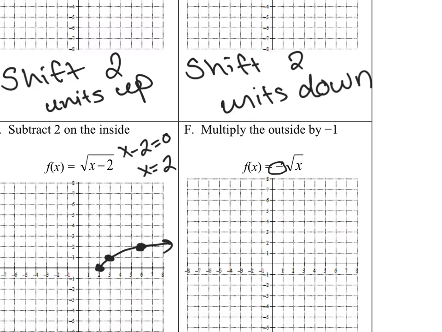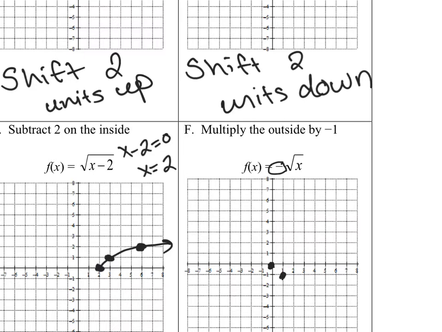So the negative sign that is outside of our function tells us that we are going to reflect over the x-axis, okay? We will still use the same x values, the inputs, but our outputs are going to be a little different now because they will be negative, all right? But, 0 is always going to be 0. The square root of 1 is 1, so negative 1.